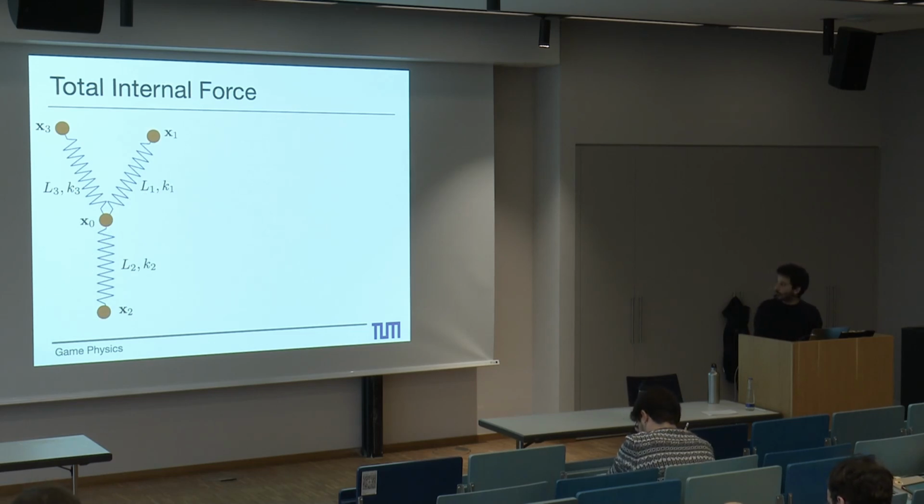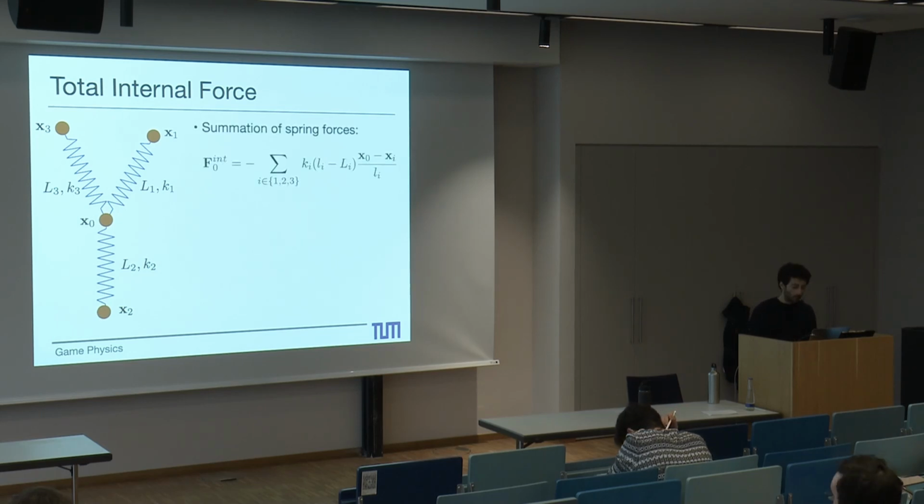So in this case, we not only have one spring, but we have several, and potentially every spring is described by its initial length and by its stiffness. In the simplest case, all these quantities are the same, but that's not given and that's not necessary either, which means that we can assign a different stiffness to the individual springs, and of course this will have an impact on the way the body will react whenever forces are applied.